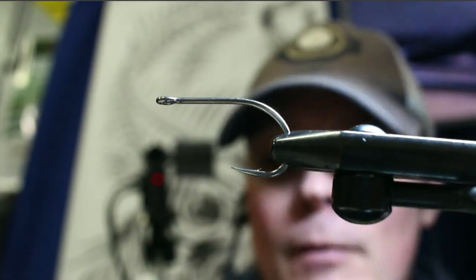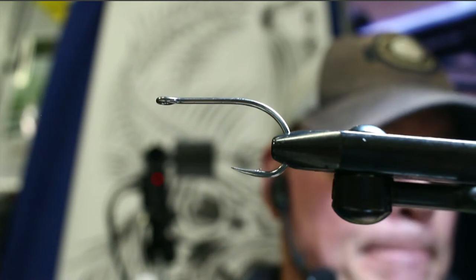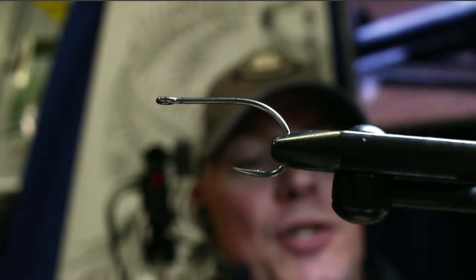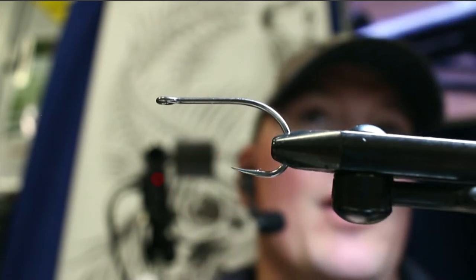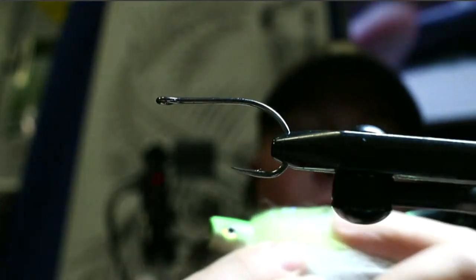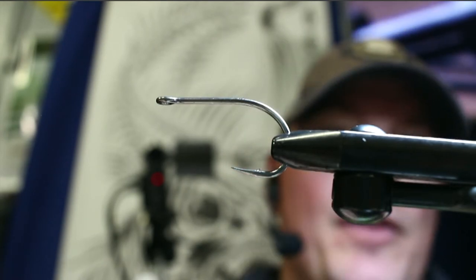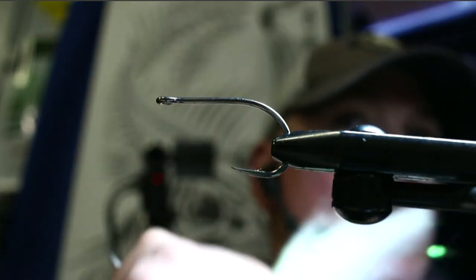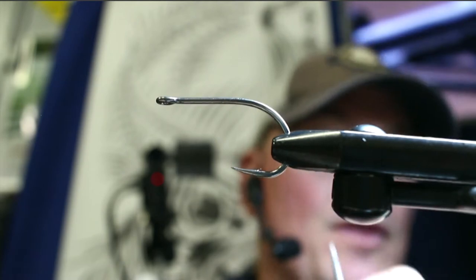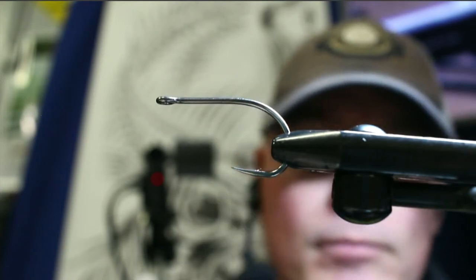I tie these for musky, pike, and predator fish. The hook we're using today is an Airflo 280 minnow hook, but you can also use a Blue Water 270, which is a little bigger — anywhere from size 1 up to 4/0 or 6/0 depending on how big you want them. These here are around the six-inch range, which is the wheelhouse for utility fishing. If I'm fishing fish with hard bony mouths likely to break a hook, I'll go saltwater-style; for pike and musky I might use something like a Partridge Predator X.